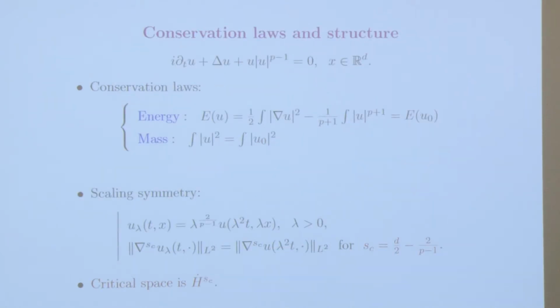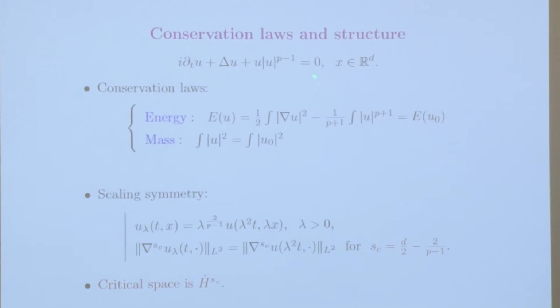So we've seen this equation already a bunch of times. Let me remind you that there are two fundamental facts about this equation seen on the whole space. Fundamental fact number one, conservation laws. I have two quantities that do not evolve in time, that are given to me, that are related to the Hamiltonian structure of my problem. These are energy, which in a focusing problem like mine with the plus sign has a minus sign here, so it's not a definite positive quantity. And there is the mass.